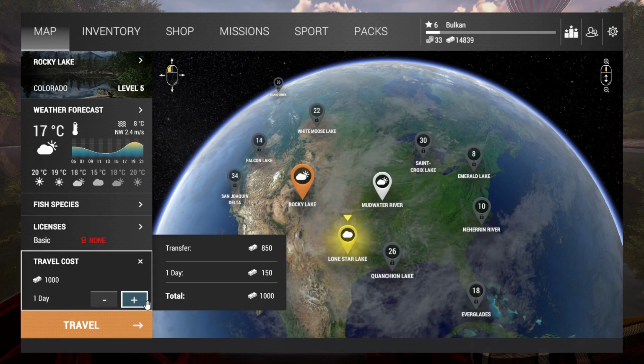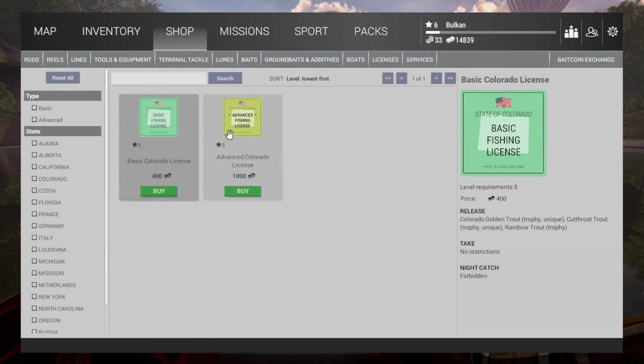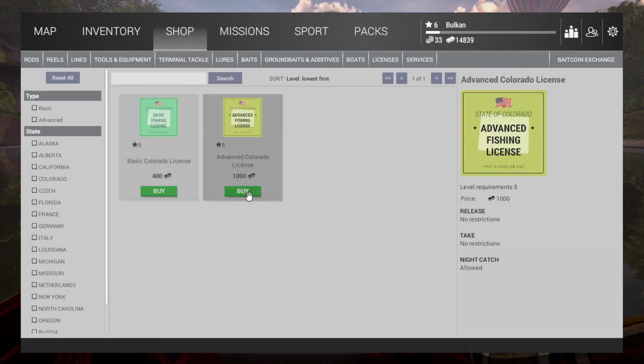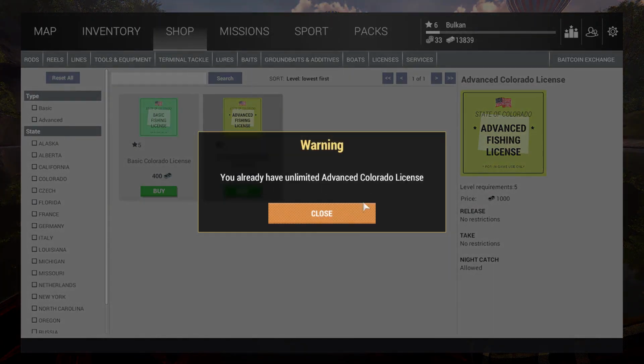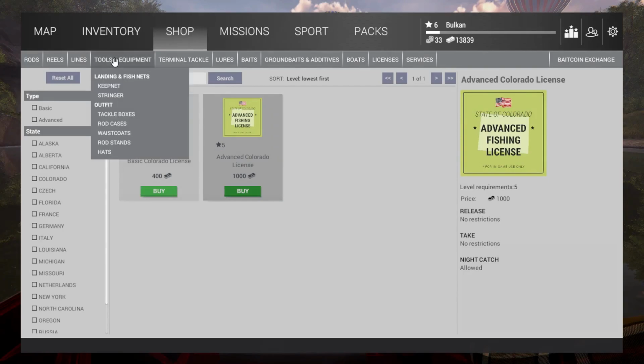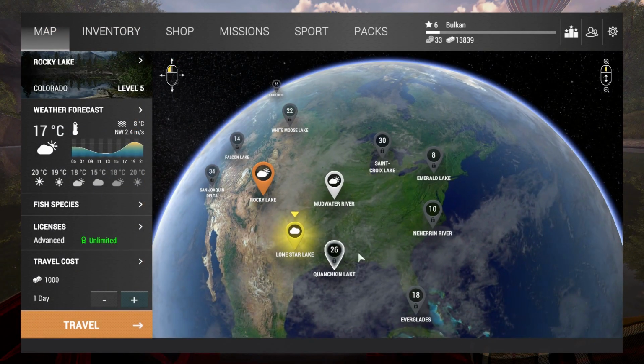And another thing, let's see, okay, let's buy a license. If I buy a license, I cannot buy it anymore. It just says you already have unlimited. So it's unlimited. Once I buy it, it's a done deal. I don't have to worry about it.